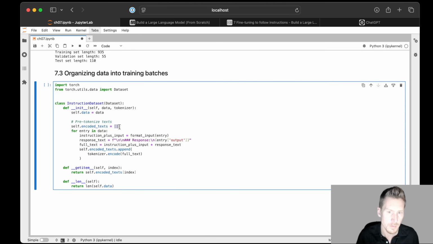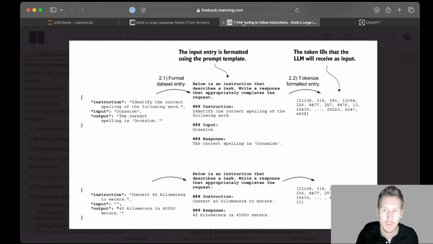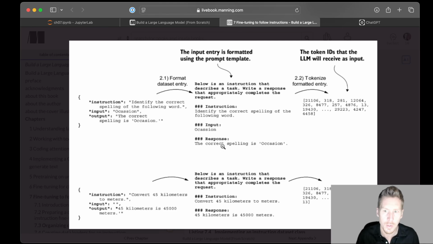So if we have 1,000 training entries, this will be a list of 1,000 token ID lists. And so what we are doing is applying our familiar format input function, the function we used before, on the entry that we iterate over. So that will create this format here in the center. So we are going from entry to this formatted entry.